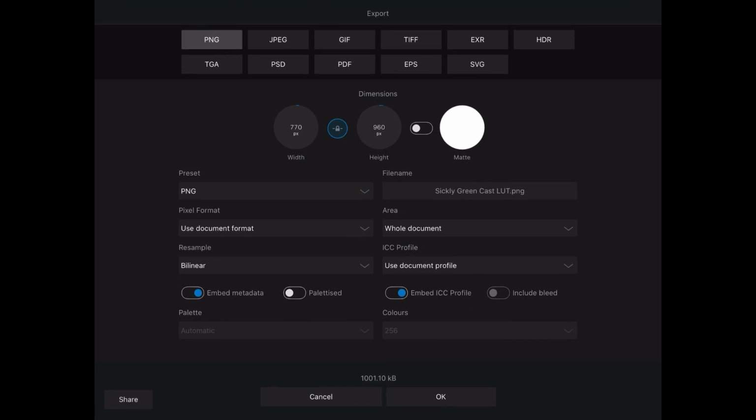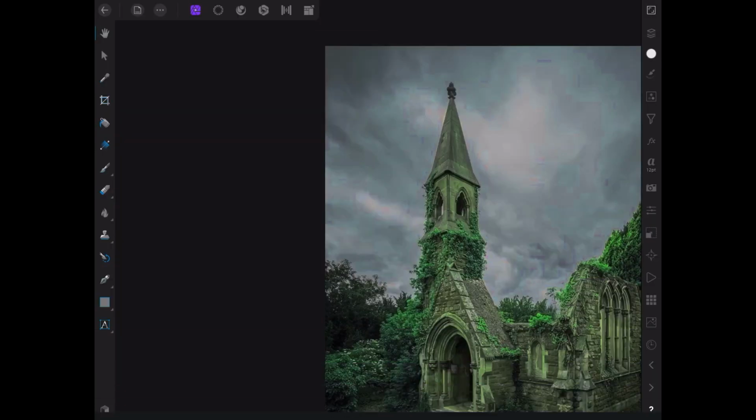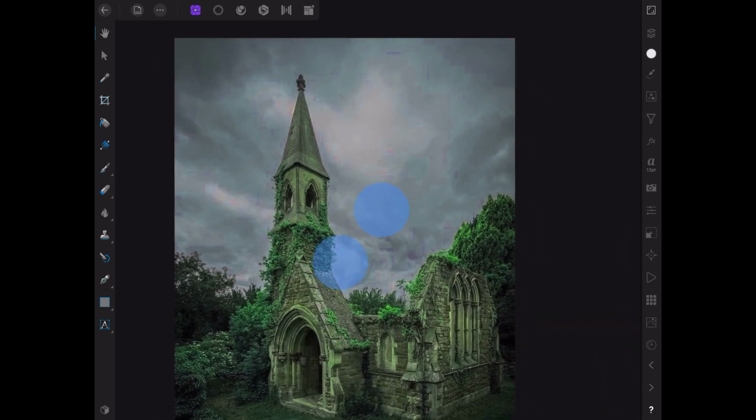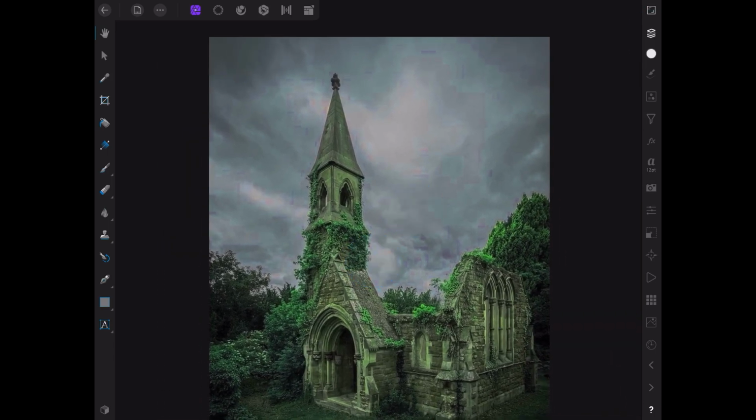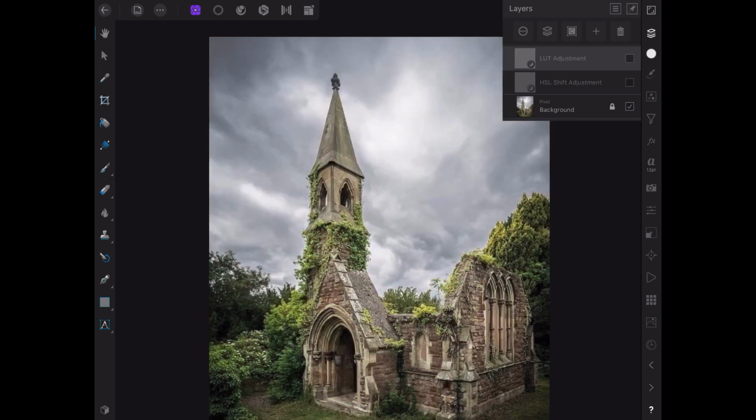I'll just put that in my Apple Photos directory, sickly green cast, and I'll save it to a folder I've got called AF Photo, which is not the Affinity Photo one, but one I've created where I store stuff like this, where I've just been messing about with things. Now let's put that over there where we can see it. And there you can see the adjustments. That's removed one, that's removed the other one, and there's the original photo.